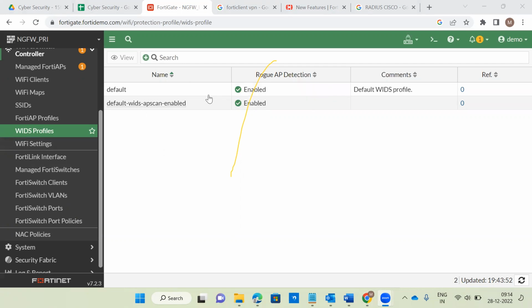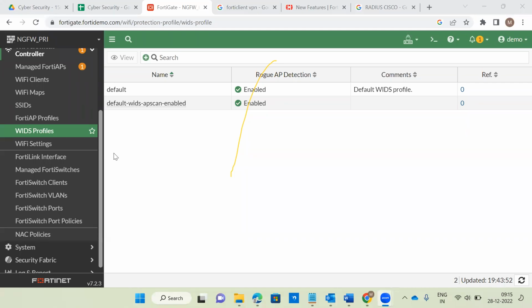Okay. So why are we configuring this WIDS profile, or why is the Fortinet vendor supporting this one? If there is any abnormal, malicious, suspicious activity going on on the Wi-Fi side, that is wireless monitoring. We have to monitor wireless attacks also. Any rogue IP connected or any attacker connected, session hijacking attacks happening, man in the middle attacks happening, weak WPA2 encryption attacks, or weak cipher attacks. All these are Wi-Fi related attacks. Session hijacking will happen in Wi-Fi also, wireless also. Man in the middle attacks will happen in Wi-Fi also.